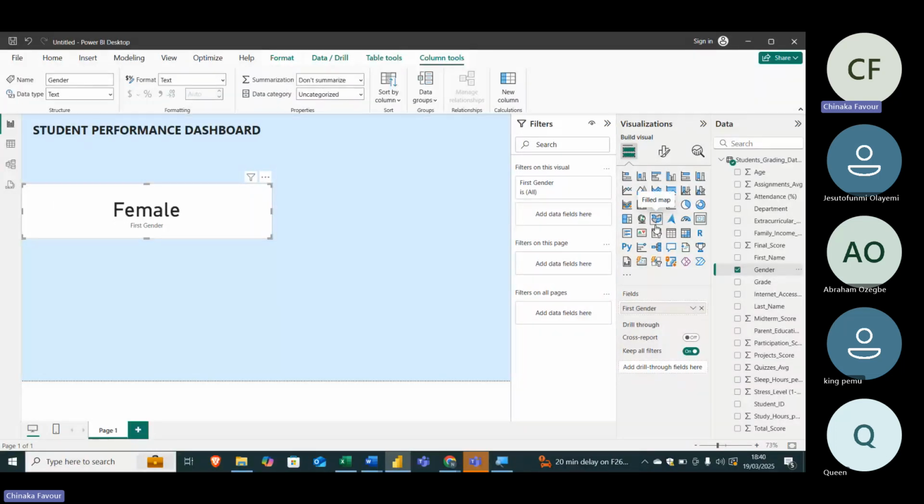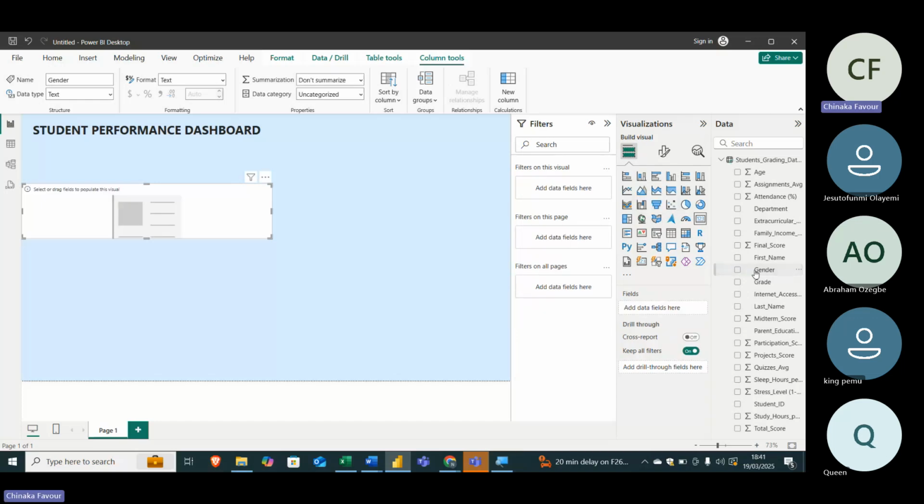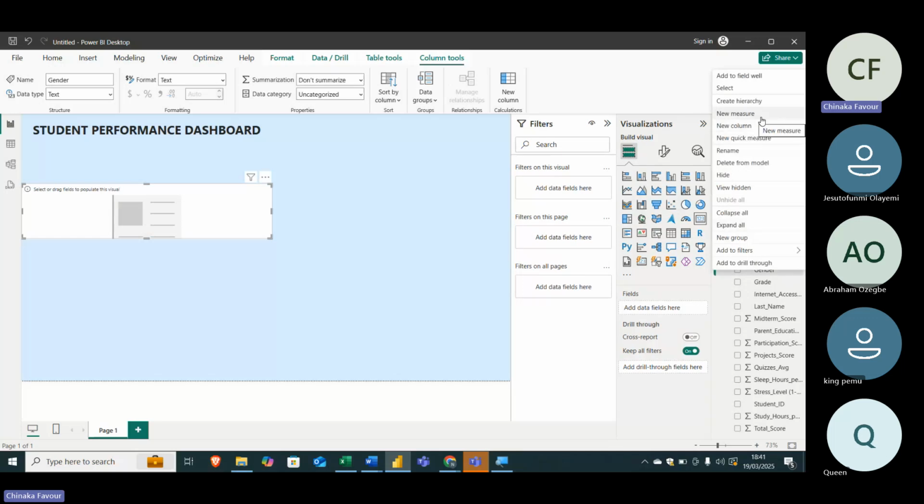So to get a calculation based on this column that is with text, I'll have to bring in a calculated column. That column is a calculated column because I got the answer from an initial column that was not calculated. So I'm going to bring in a new measure. This calculated column is also in Excel, but in Power BI, it's called a measure. So for me to bring in this new measure now, I'm going to click here and you're going to see new measure.